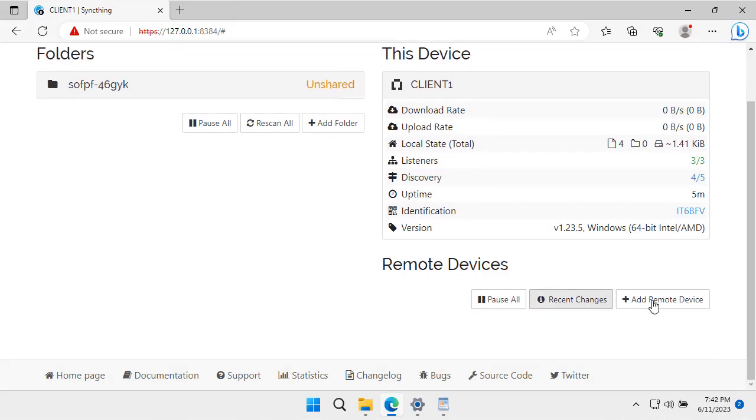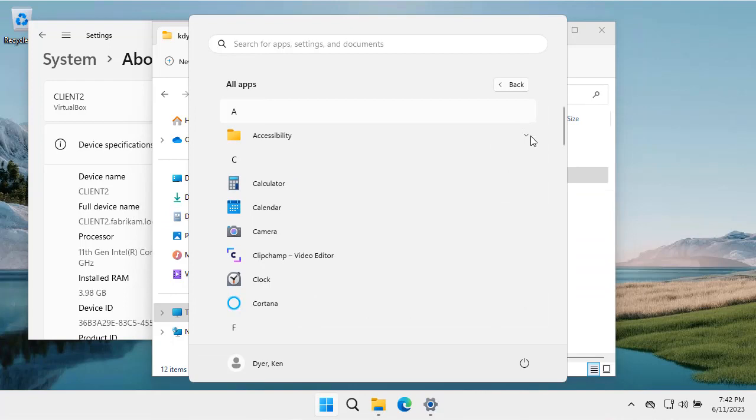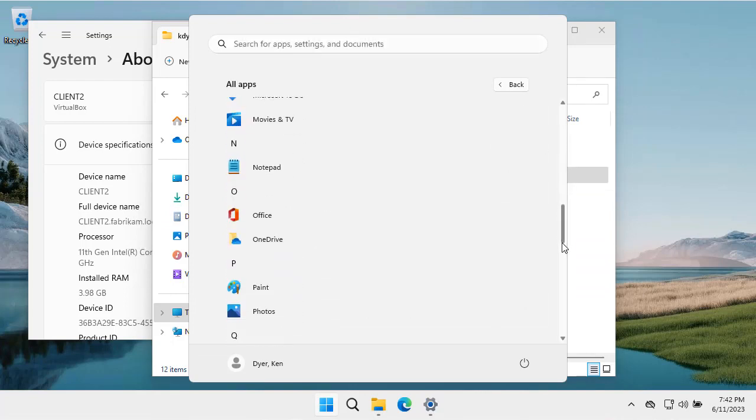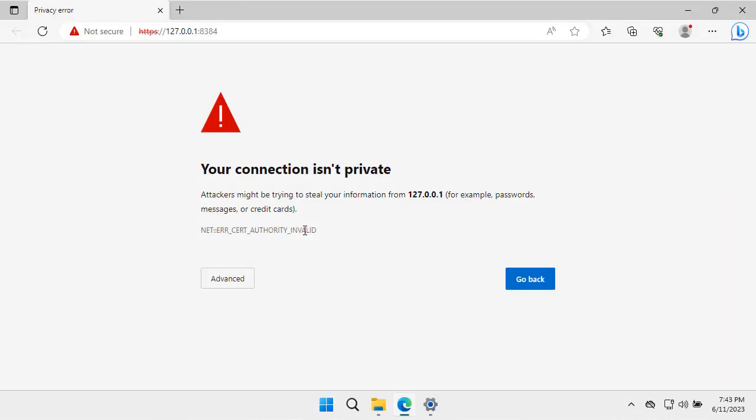The next step we want to do is add that same folder on the other end on Client 2. So we're going to go ahead and bring up the configuration page. We'll find it under our installed programs, configuration page. And we'll do the same steps here as we did on Client 1.